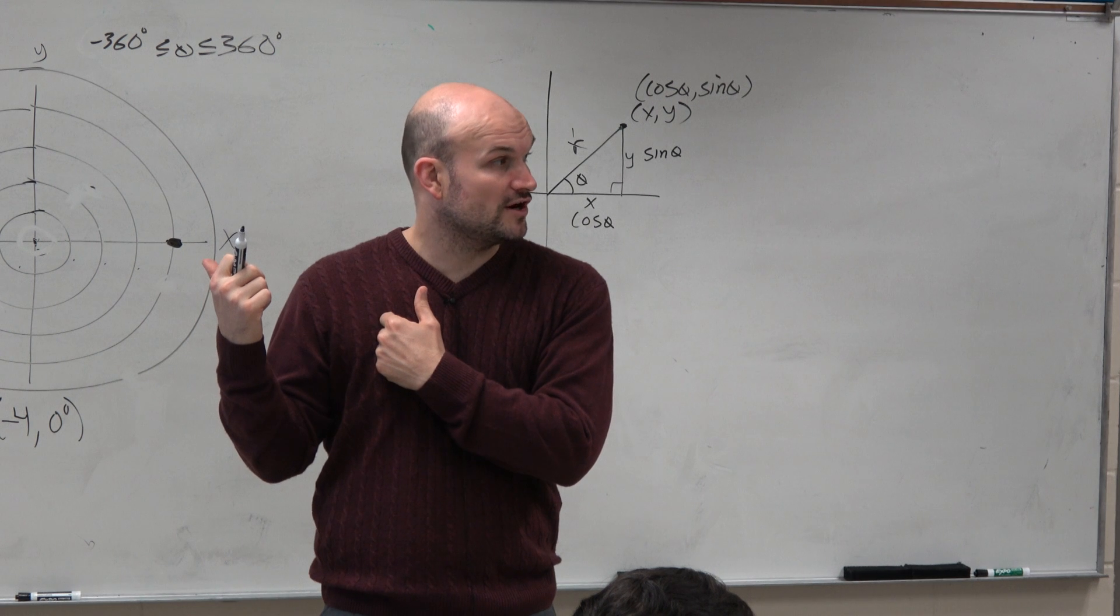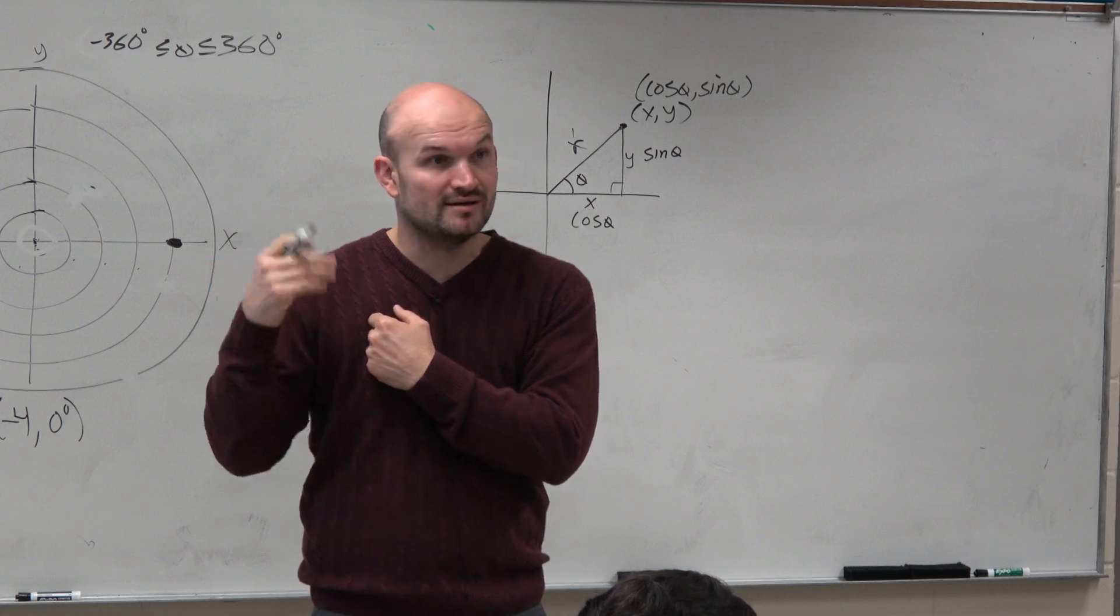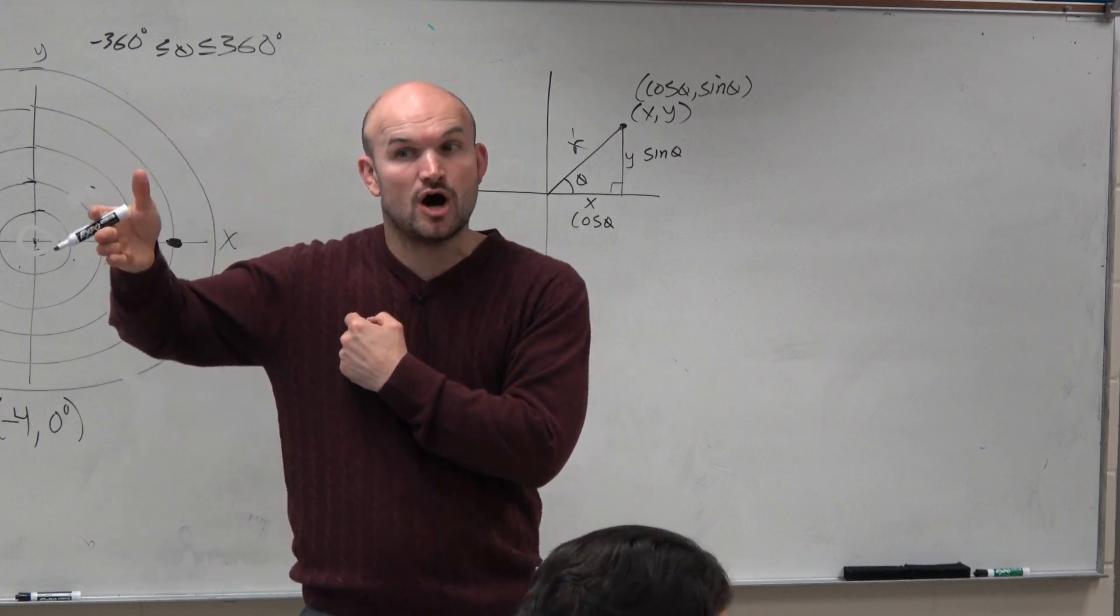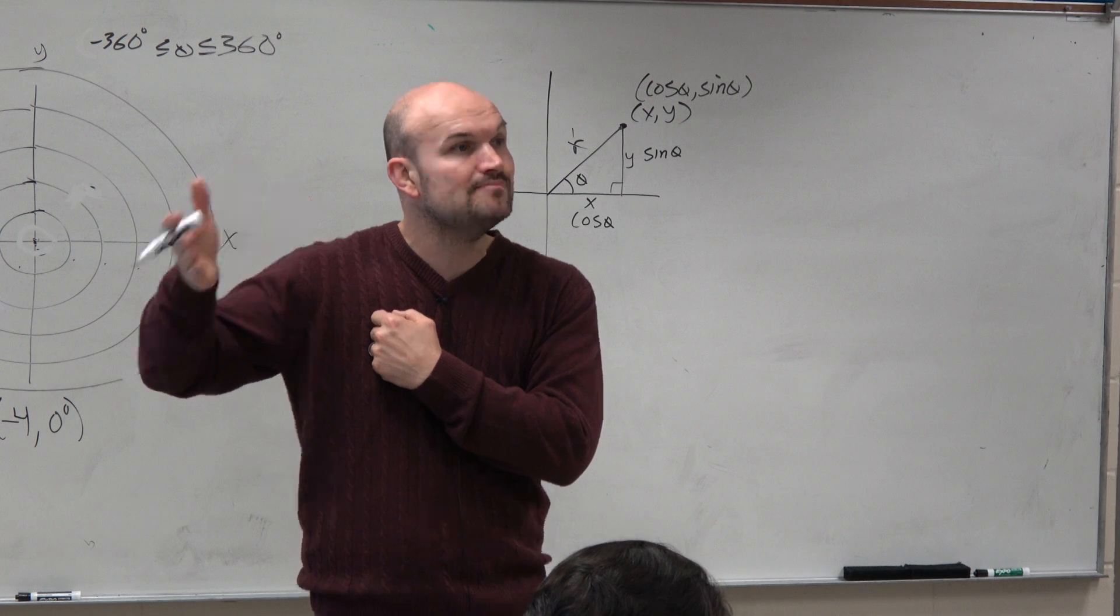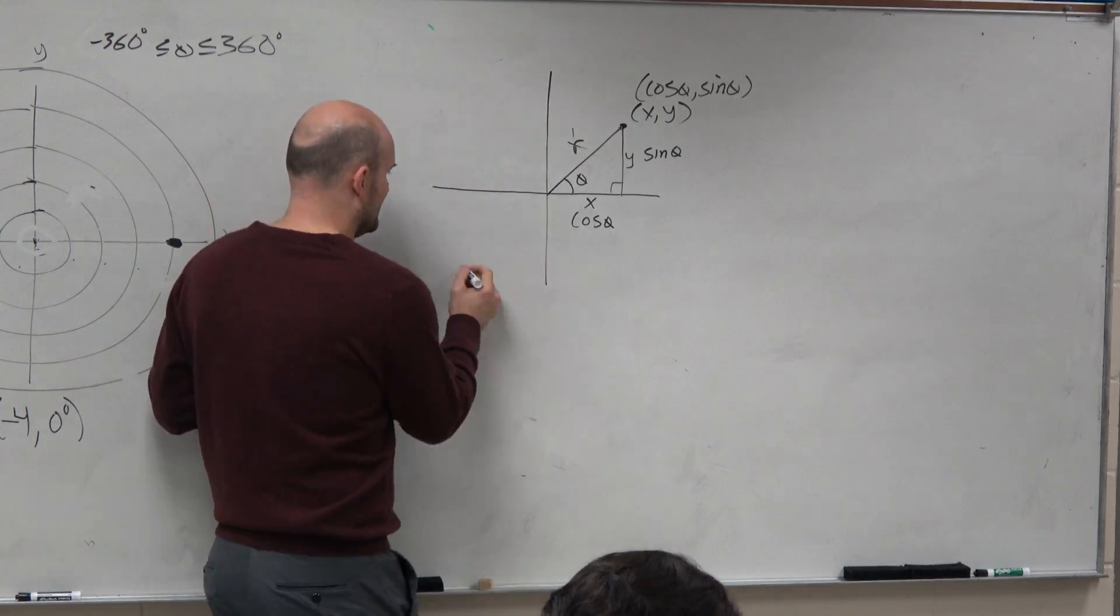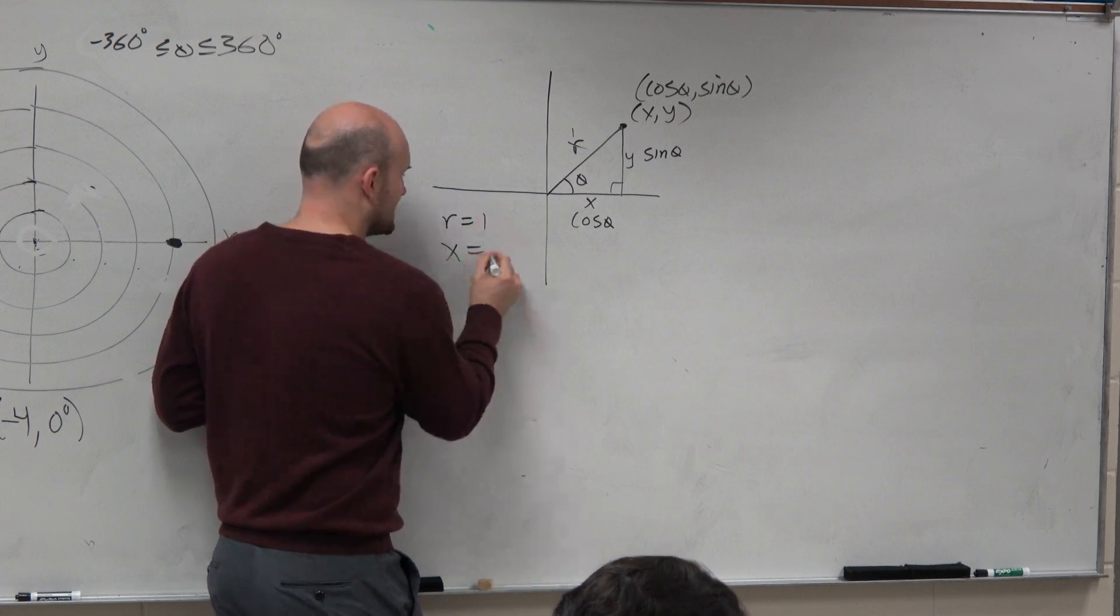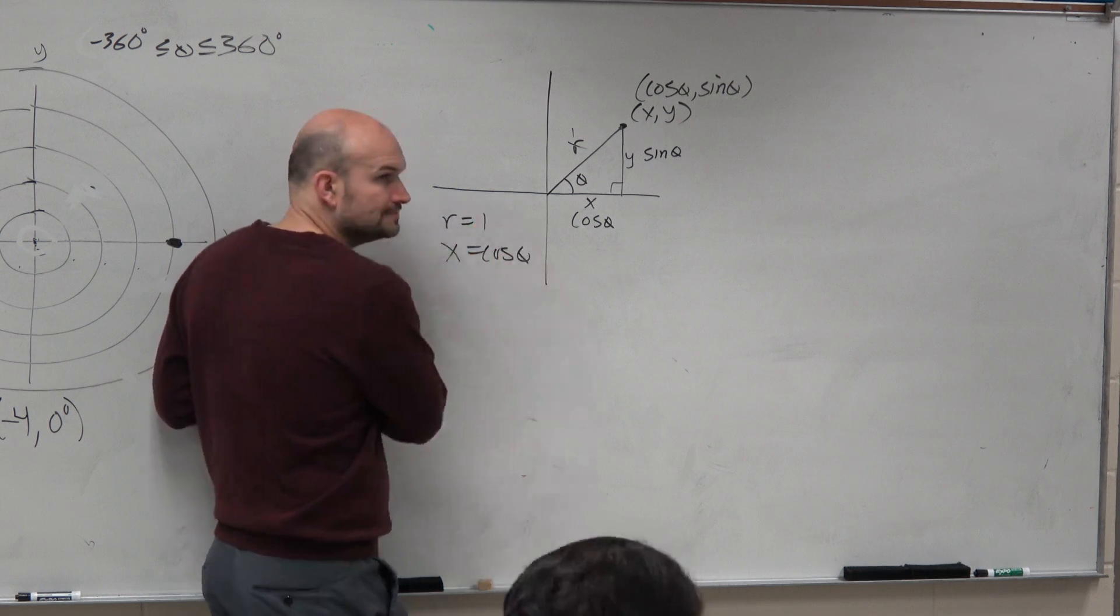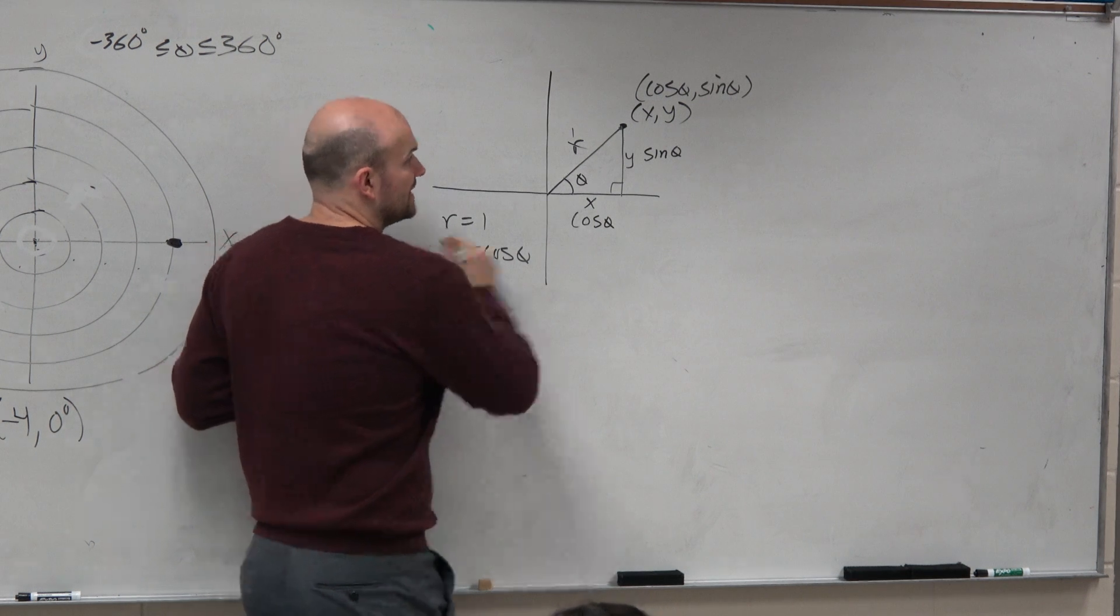OK? And as you guys have noticed so far in this chapter, r is not always equal to 1. Now we're going to have different values of r. So how is that going to impact our polar points? Well, again, x on the unit circle, when r is equal to 1, x equals cosine of θ. We know that. But again, guys, what happens if I extend my r to be 2?